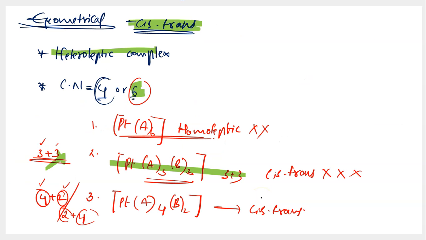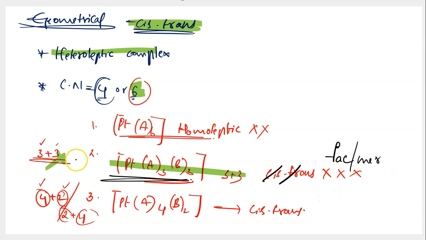But then, as I told you, what if you have a ligand arrangement in this combination? What if you have a heteroleptic complex where you have 3 ligands of one type and 3 ligands of another type? What kind of geometrical isomerism do these complexes exhibit? Or do they not exhibit geometrical isomerism at all? The answer is they exhibit geometrical isomerism, but they don't exhibit cis-trans. There is another type of geometrical isomerism called facial-meridional isomerism, or fac-mer isomerism.